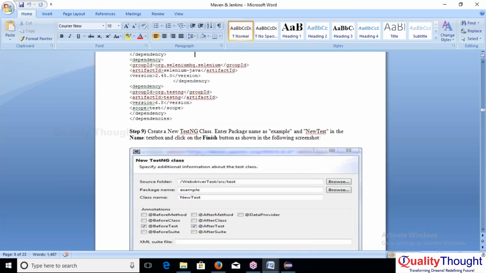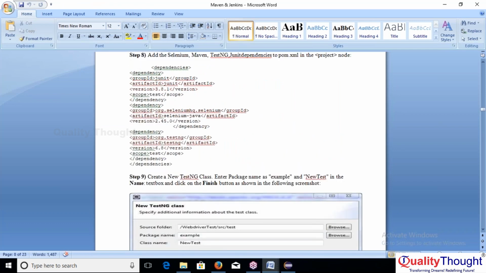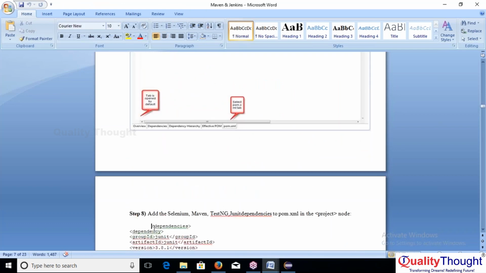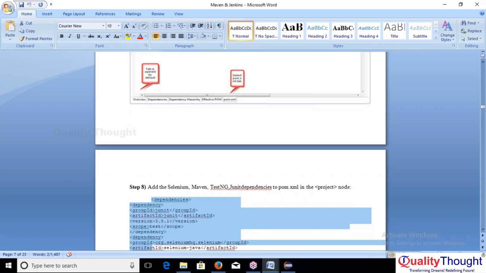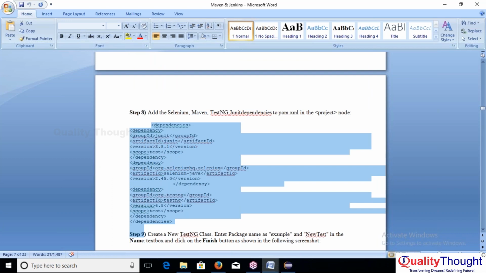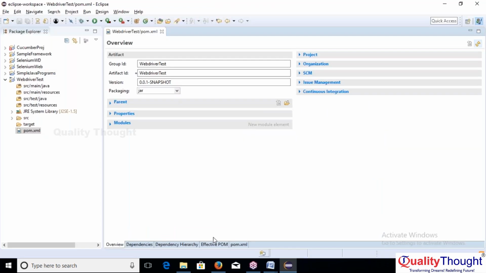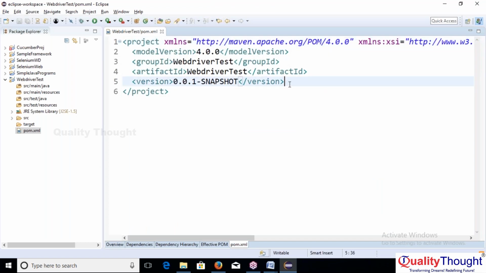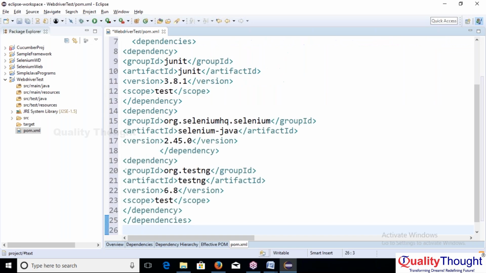So for that reason, I am updating pom.xml with the dependencies. Go to pom.xml and have it over here. I'm going to save this one.